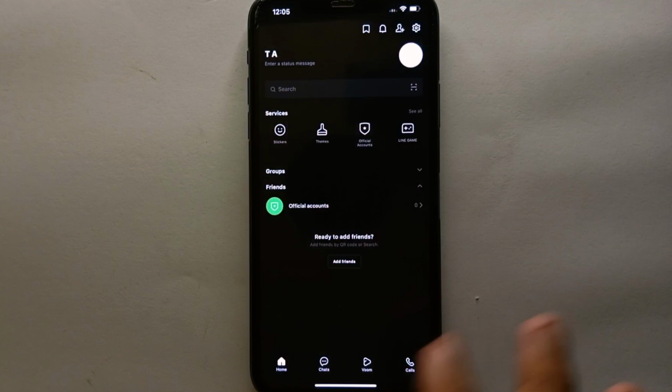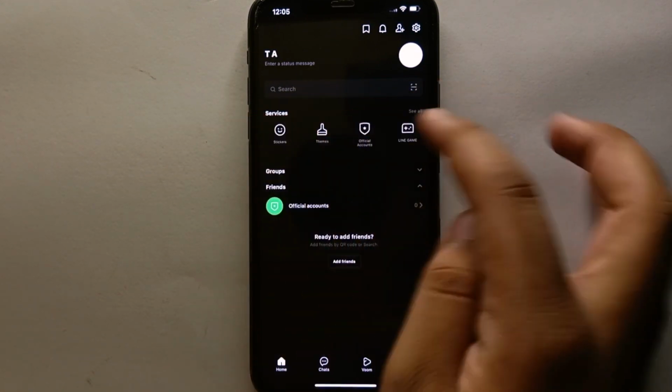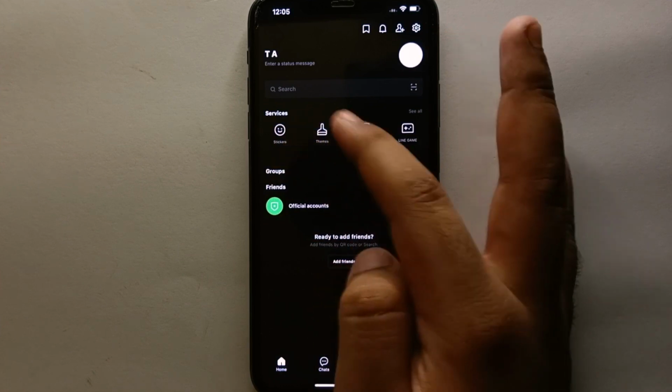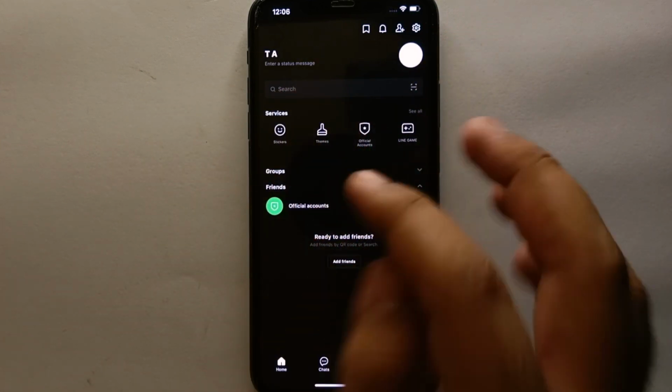Once the app gets open, you will see its interface. As you can see right now, the theme is black. So to change it, we have an option in front of our eyes in the middle of the page, which is theme. Here you can see you just have to simply select this option because through this option we can easily download and apply any theme of our choice.